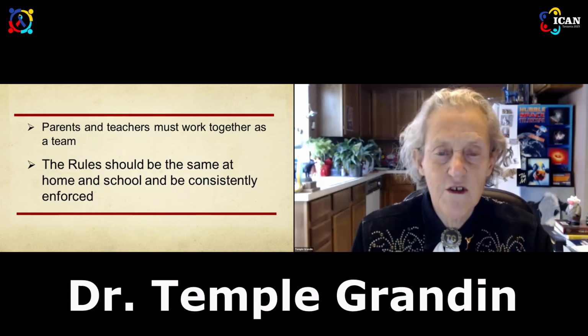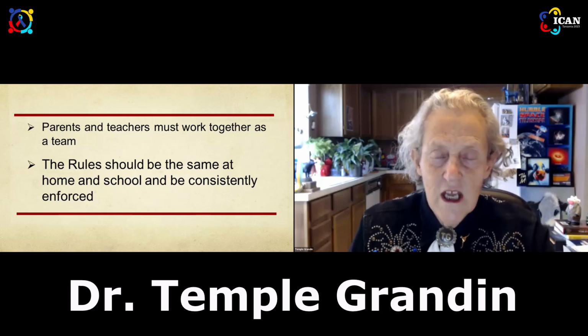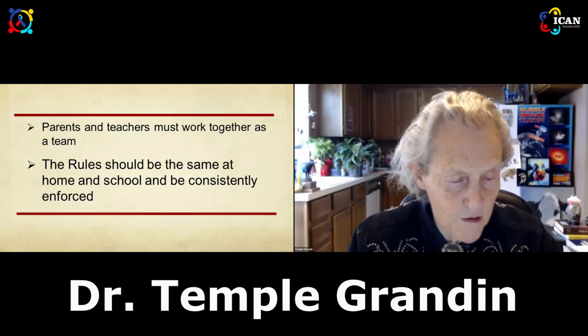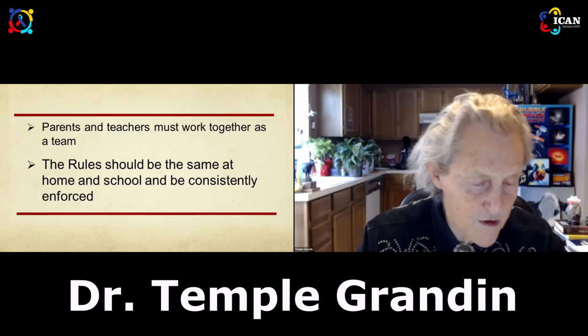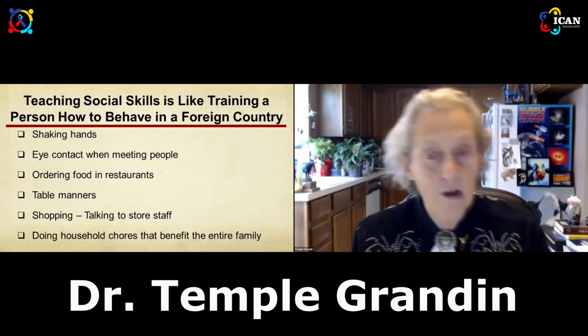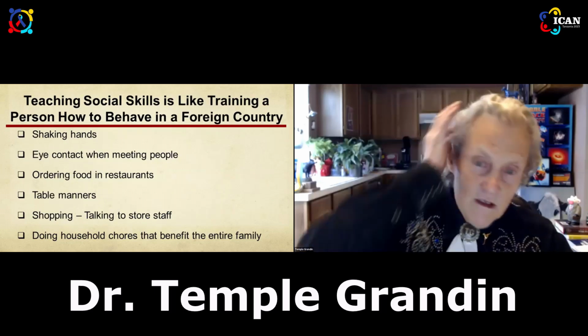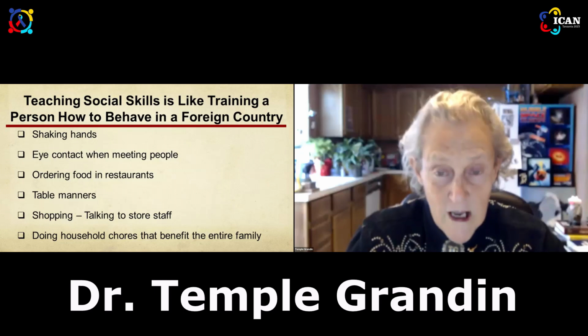The other thing that's really important, shown on the next slide, is how parents and the teachers need to work together as a team, where the rules are the same at home and school. My mother and the local teacher kept in close contact with each other. The next slide talks about teaching social skills. It's like teaching somebody how to behave in a foreign country.